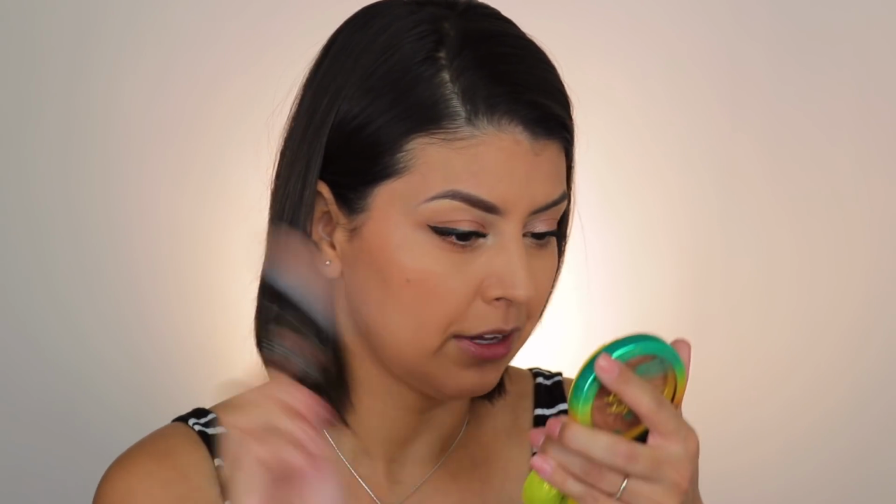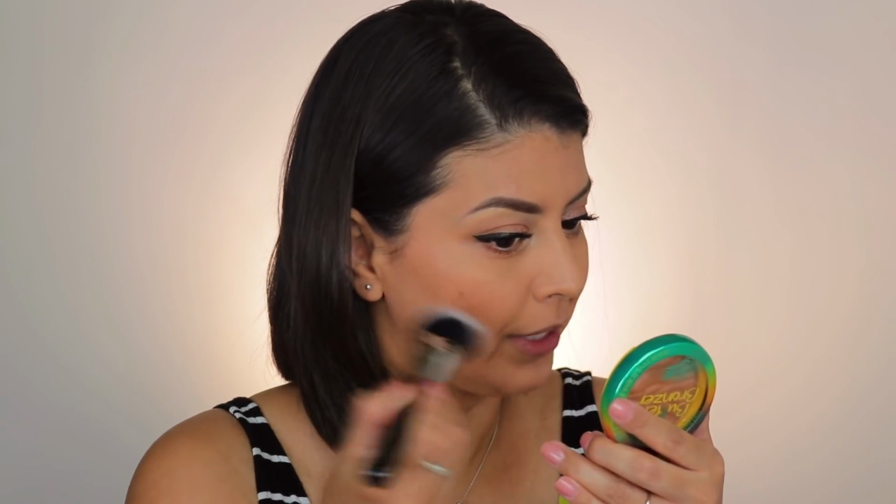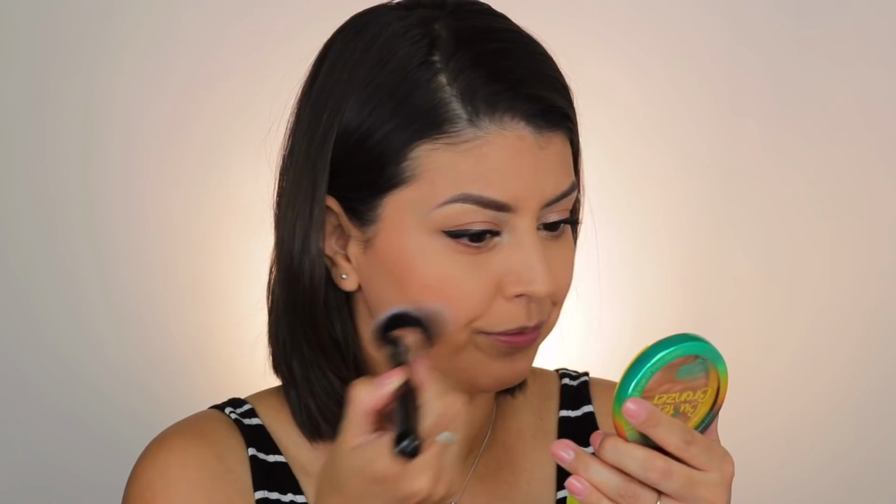All right, next for blush, I'm going with my Milani Baked Blush. This one is in the shade Luminoso. Look how pretty that is. I love this blush. I used to use it all the time, and honestly, I kind of forgot about it. It got kind of buried behind other blushes, but I saw it today and I figured, you know what? It's time she comes back because I really loved the way that she looks. So I'm taking that with the same contour blush brush and just applying it here along the cheeks and blending it in to my bronzer.